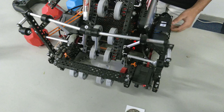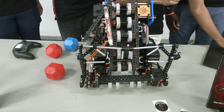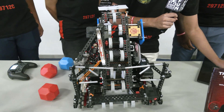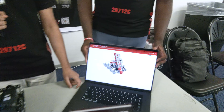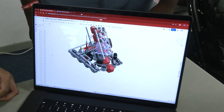One of the other things we want to bring up on the computer is that you CADded your robot. I'm a huge fan of teams that take the time to actually CAD things out. I noticed your team is utilizing OnShape for this. So are you CADding before you manufacture, or is it more of an afterthought? How does CAD work for your team?